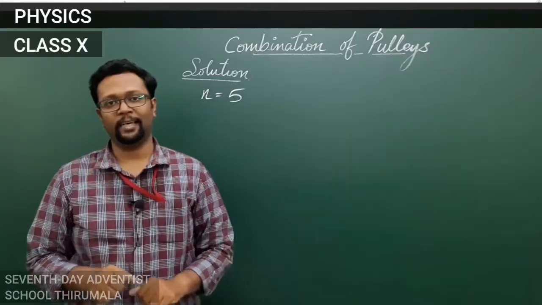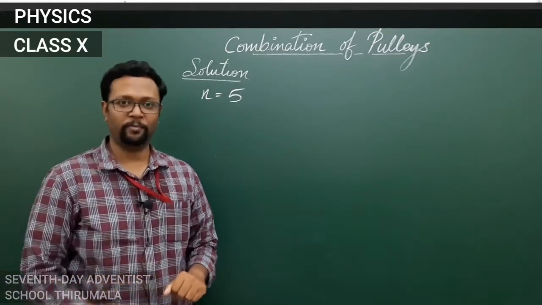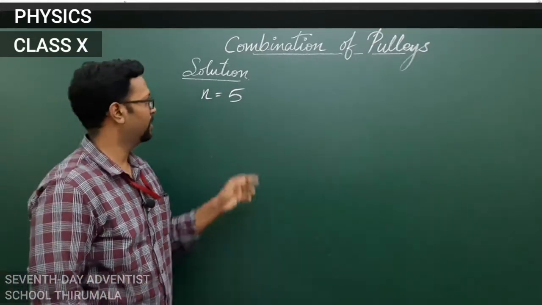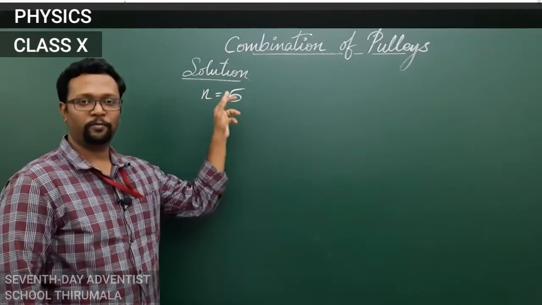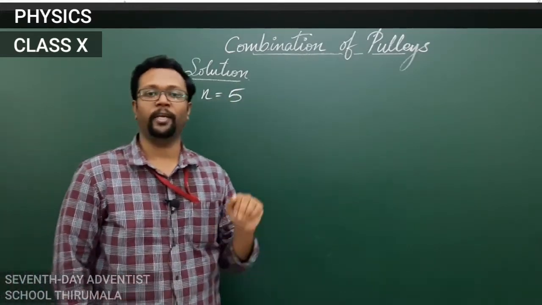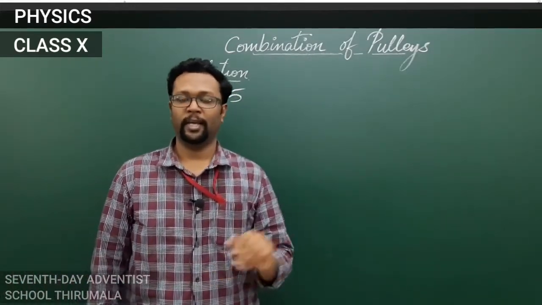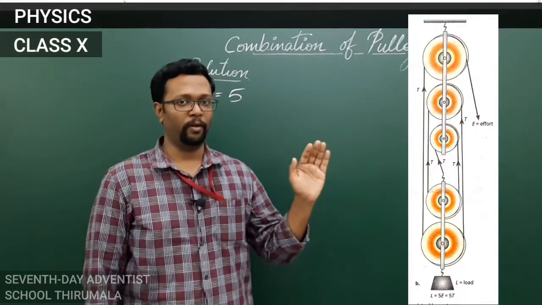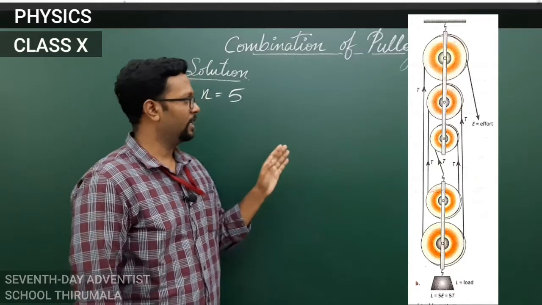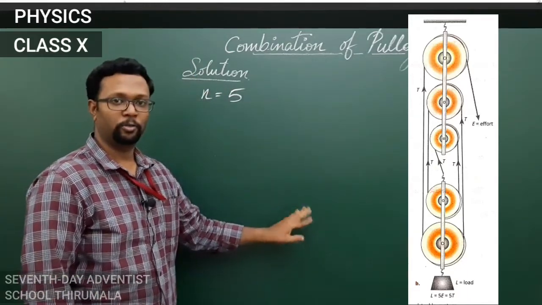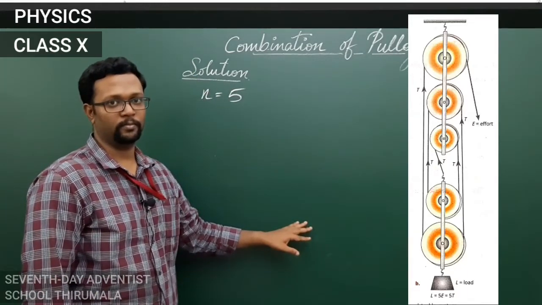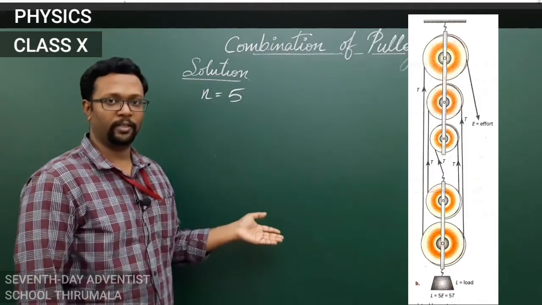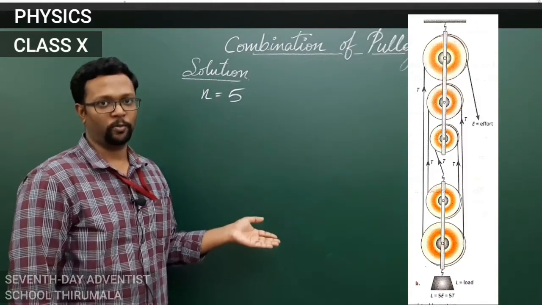Okay students, here we see that the velocity ratio of the pulley system or block and tackle system is 5. N is equal to 5. That means there should be 5 pulleys. Then how can we draw 5 pulleys? We can draw a block with 3 pulleys in the fixed position and another block of 2 pulleys in the movable position. So here, like shown in this picture, you have to draw.